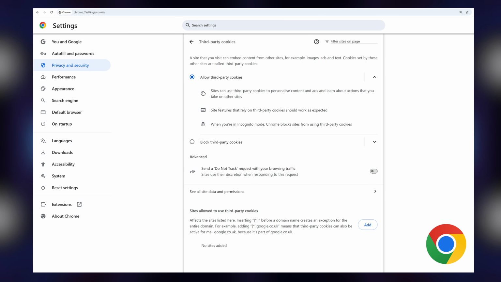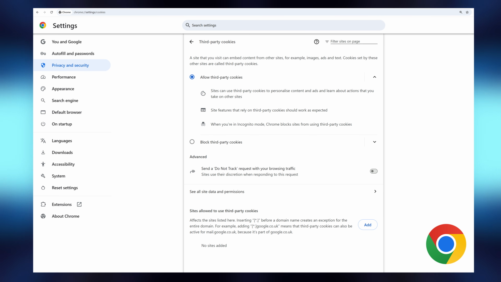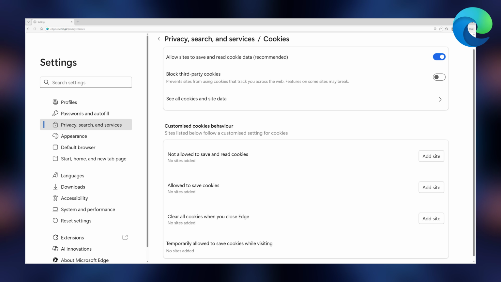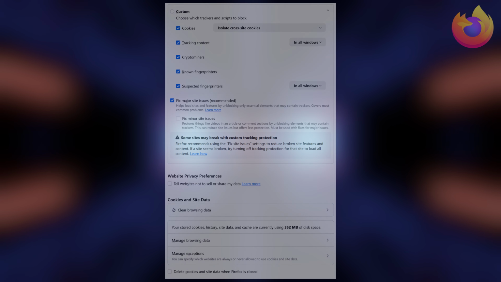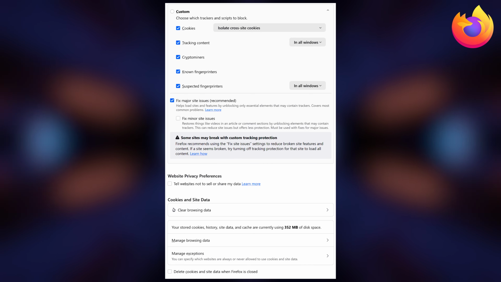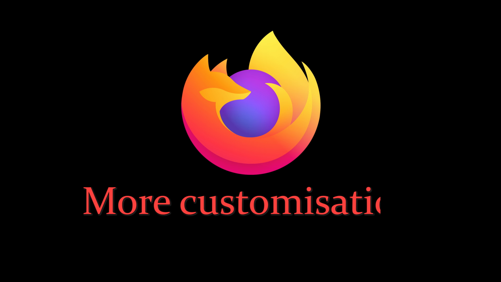Looking at third-party cookies, the options to allow or block third-party cookies can be easily found in Chrome. The same option is available in Edge, but it can be just a bit trickier to find because of how the settings menu is designed. Firefox is a bit of a similar case in terms of difficulty, since that part of the settings menu is a bit more sophisticated, which is directly linked to the fact that Firefox offers more customization in terms of third-party cookie blocking.